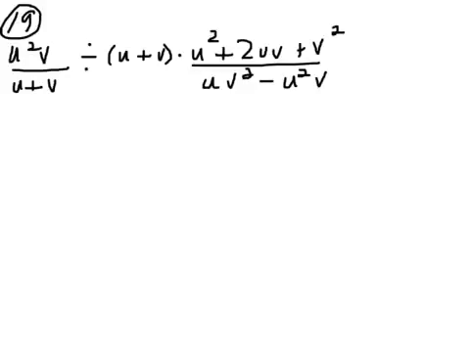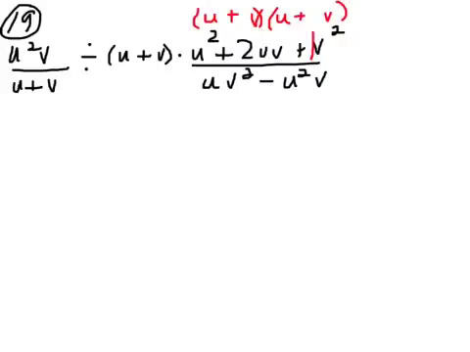If you look up here at u squared plus 2uv plus v squared, the top of the last fraction here, I'm going to go ahead and factor this just so I can see what I got here. This is u plus v, squared. We've got a u squared here, the v squared is going to be a v here, and now we have to take care of the number parts. What multiplies to give me this 1 on the end and adds up to give me 2? It's 1. 1 times 1 is 1, and 1 plus 1 is 2. So this is going to be u plus 1v, u plus 1v. I'm just going to leave it u plus v, however.